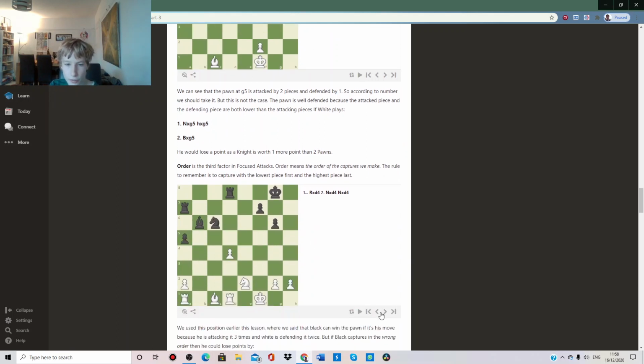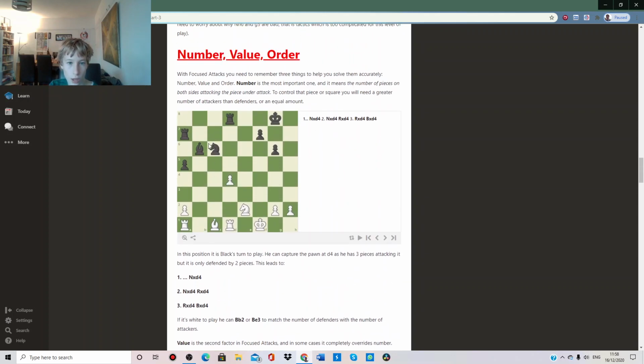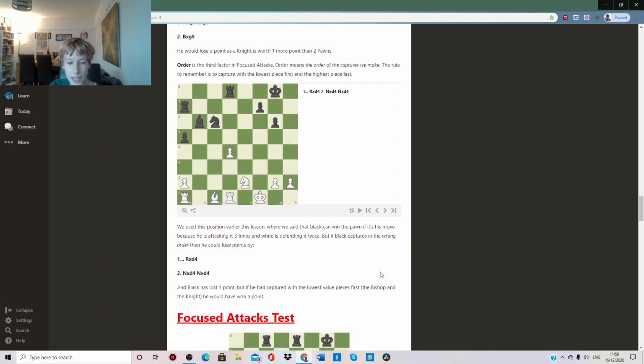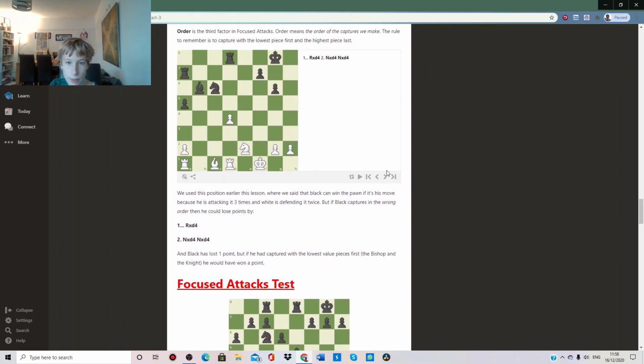Order is the third factor in focused attacks. Order means the order of the captures we make. The rule to remember is to capture with the lowest piece first and the highest piece last. We used this position earlier this lesson for number, but if Black captures in the wrong order, he might even end up losing a pawn. So if Black captures with his rook first instead of his knight then bishop, he ends up losing a pawn by rook takes d4, knight takes d4, knight takes d4. And Black has lost 1 point. White can stop capturing here and win a point.